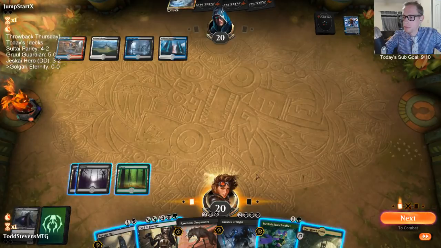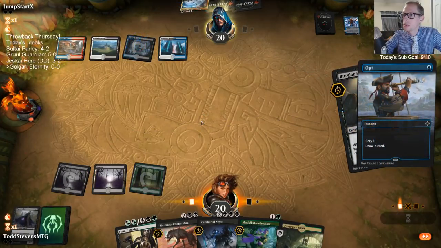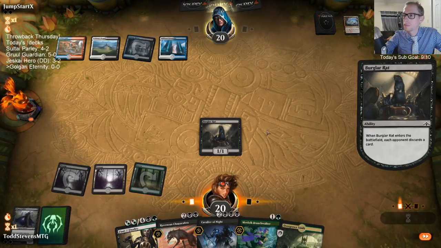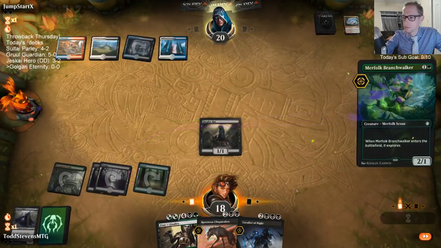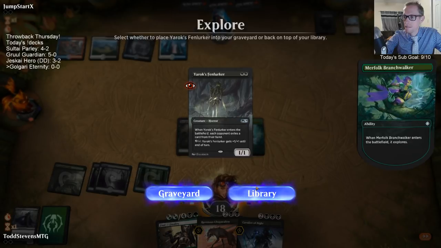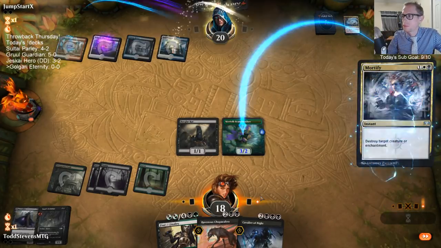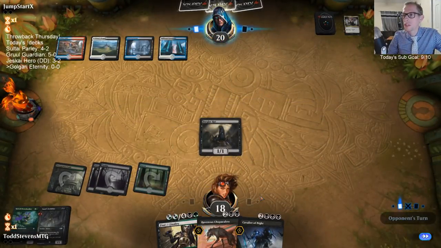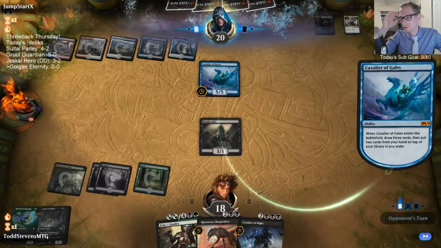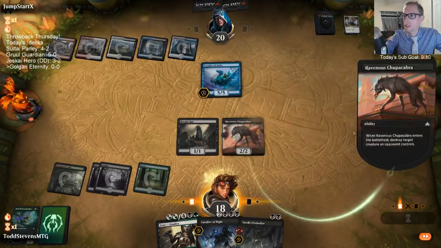They're shocking in there. I'm guessing this is probably a Chemist's Insight, or an Opt. Yeah, Fenlurker's cool. See, we're just running them out of cards. Maybe I shouldn't have kept Fenlurker.